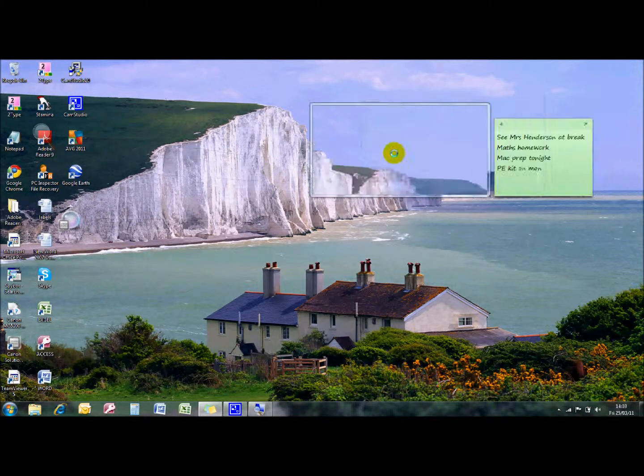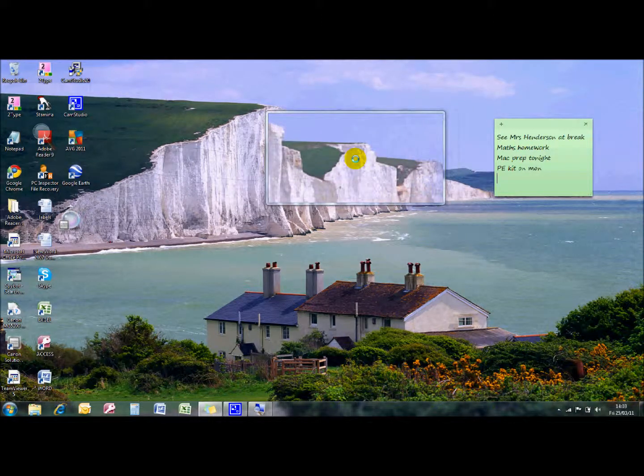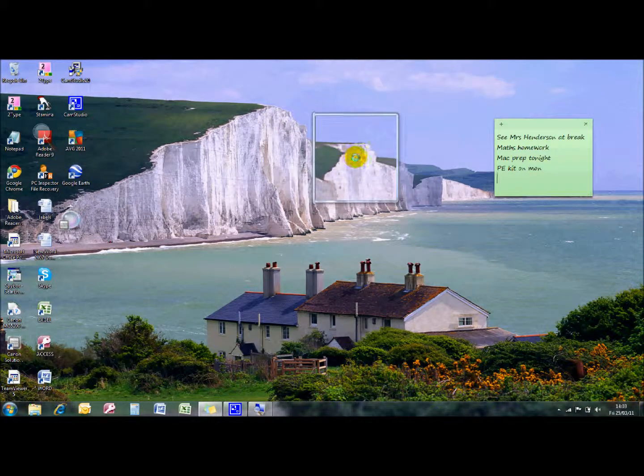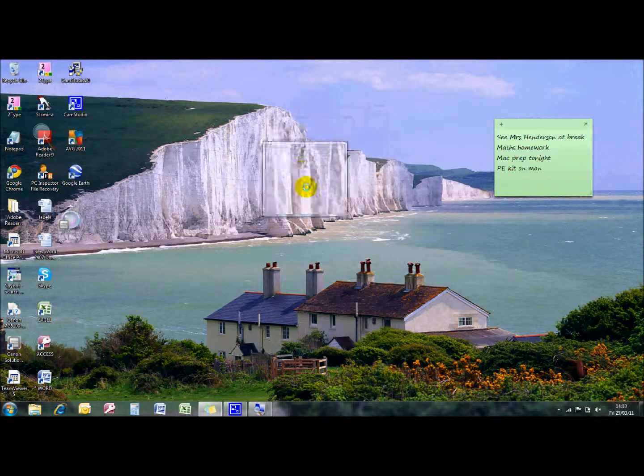If I want to resize this lens, then I use Control Alt and the letter R to resize. And as I move my mouse around, it changes the size of the lens. When I've got the size that I want, I'll have this lens a little smaller there. I can press one of the mouse keys, and then it will move again as I wish.